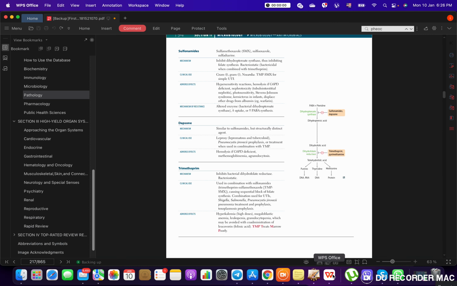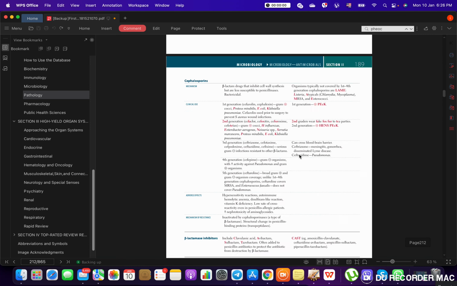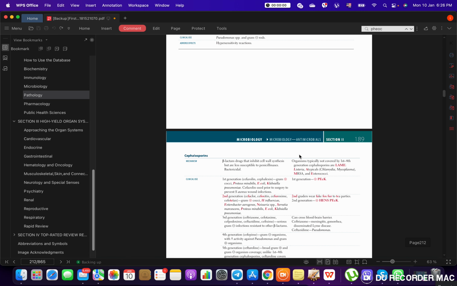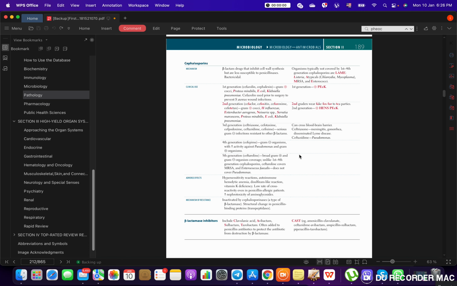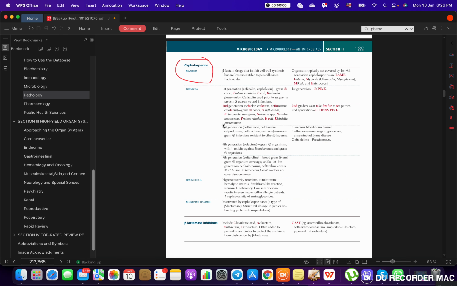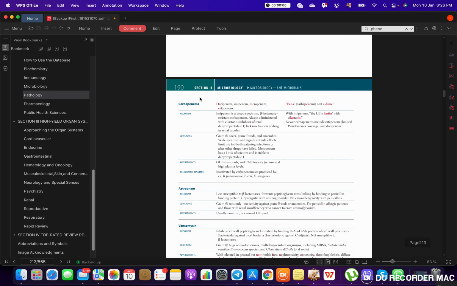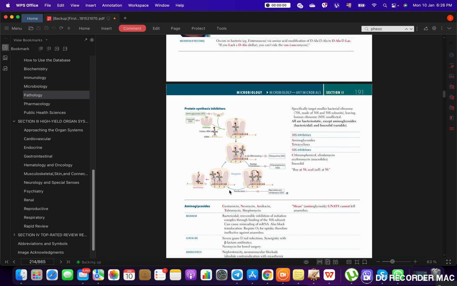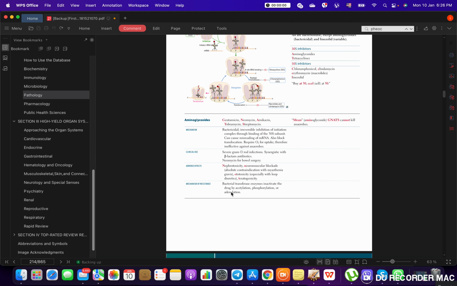Today's class is going to be actually quite interesting. So I'm going to start it with finishing up what we had left from the beta-lactam antibiotics. So that will be the cephalosporins and also the carbapenem and the aztreonam. After that, I will go to Biochem, explain to you the process of translation and the transcription.